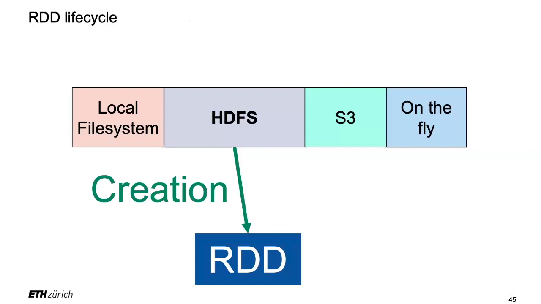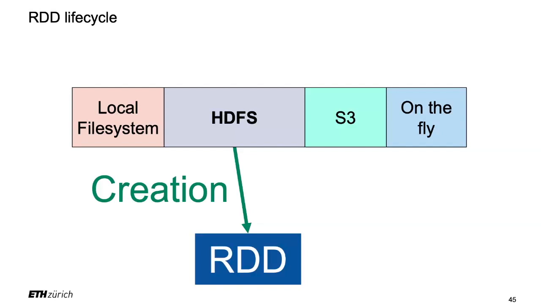Well, that can be read from HDFS. You have some data sets stored on HDFS, and then you say, okay, make an RDD out of that. And maybe it's a collection of JSON objects stored on HDFS, and you load it as an RDD that's a collection of JSON objects. Or it could be a relational table. Then you just create an RDD of records, an RDD of rows, right? So it works from HDFS, from S3, from Google Cloud, from Azure. It also works from your local file system.